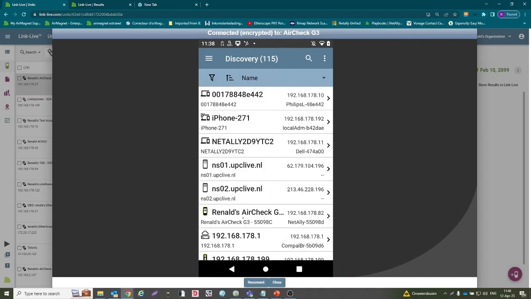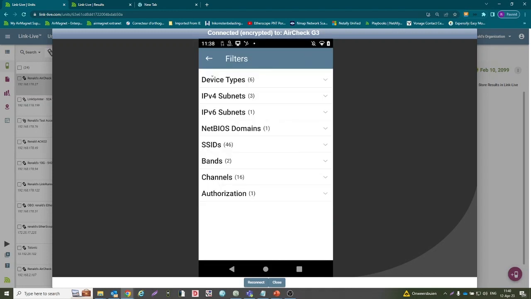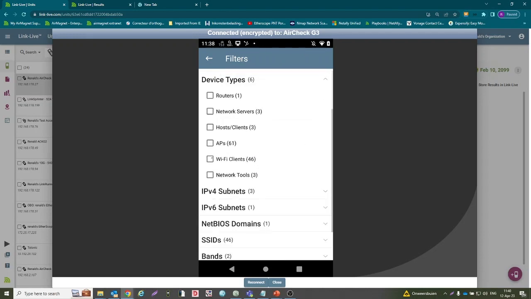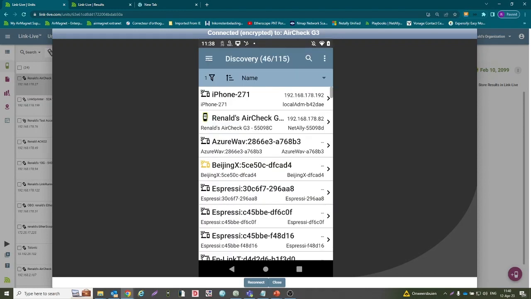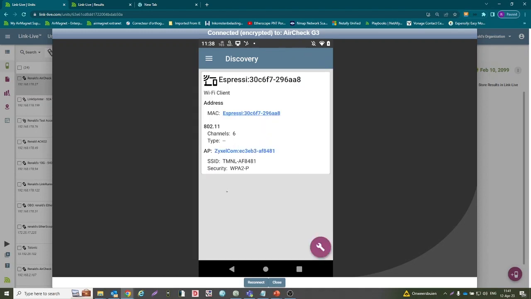So you can see there are a lot of clicks that need to be done to go from one menu to the other, but you get used to it, and there is a huge amount of information that you can get when you are just looking for a specific device. For instance, if I go here and I select Wi-Fi client, then I come back to my main screen, and then I will say, for instance, I will take this one.